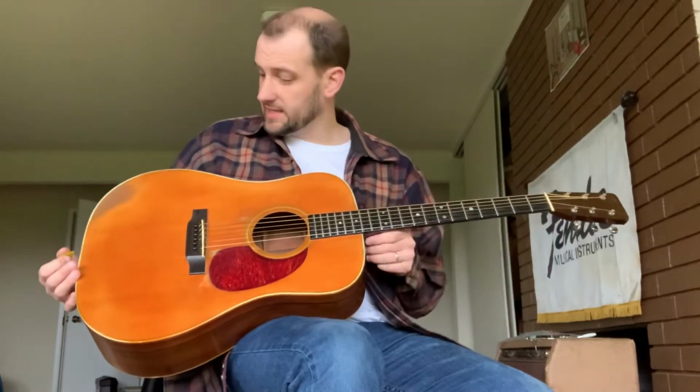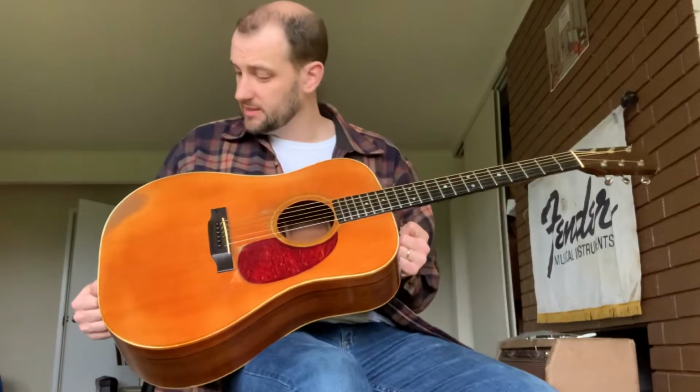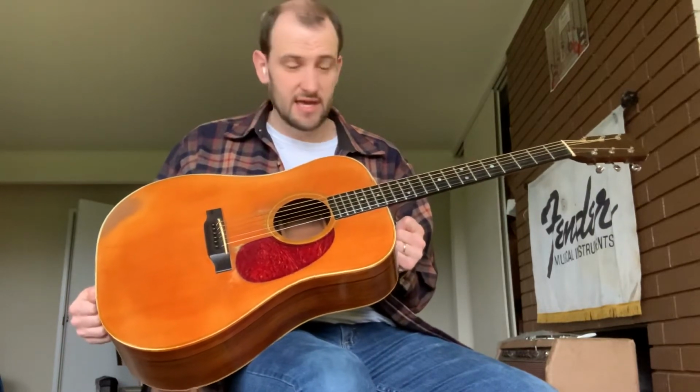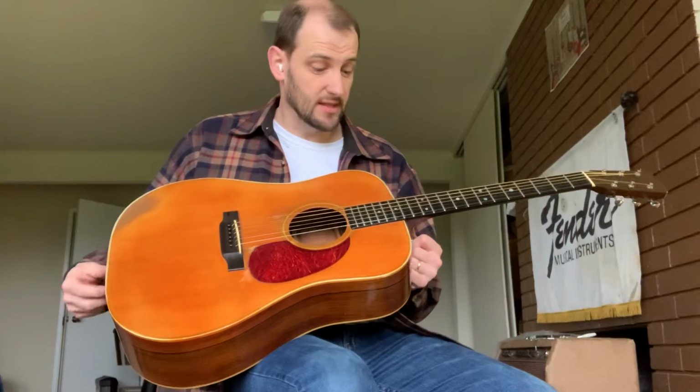Yeah, there's really nothing like it. Classic spec, Martin D-28, Brazilian rosewood back and sides, spruce top, wonderfully aged to a nice amber tone, forearm wear, everything you want to see. You know it's a great guitar when it got loved and played. And this one definitely does.